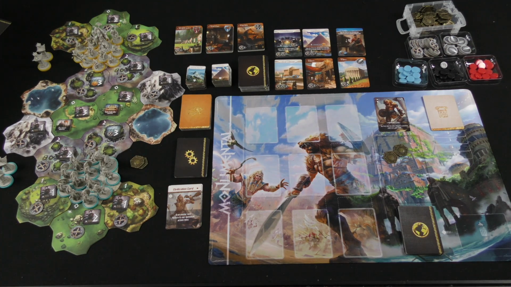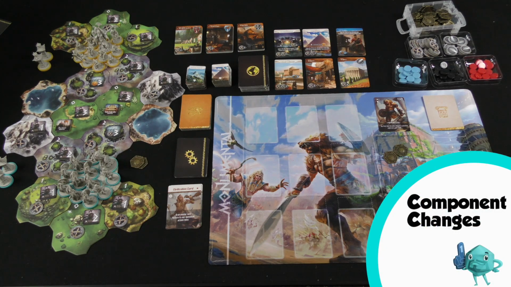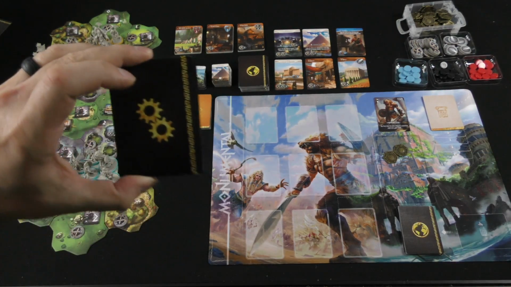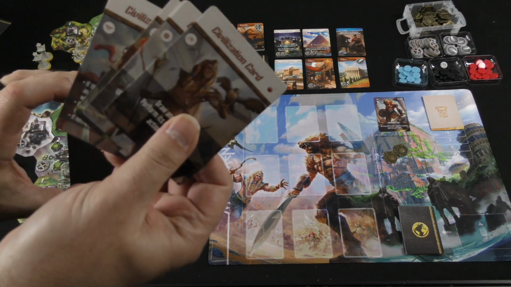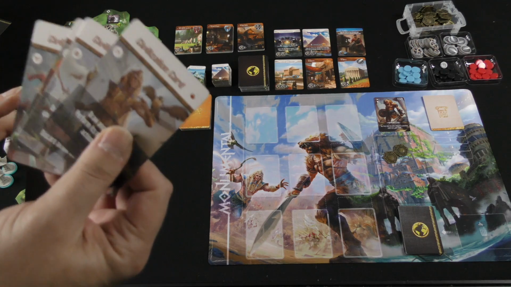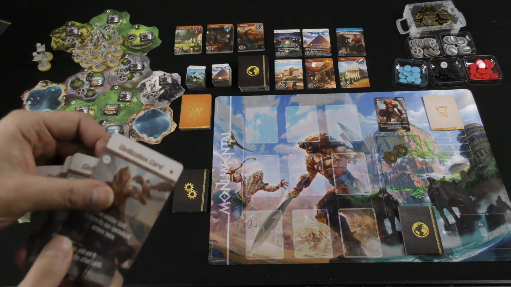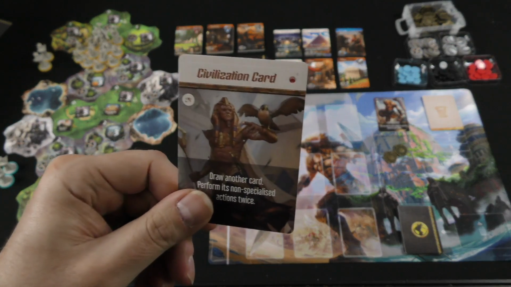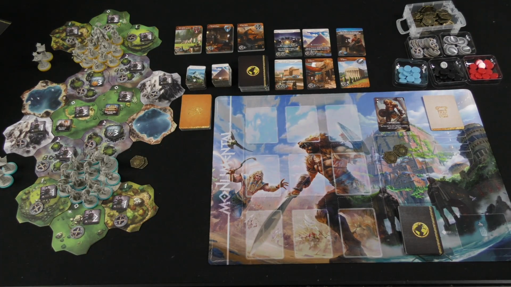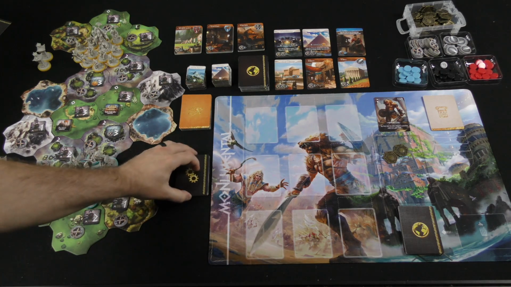All right, so as far as component changes for the solo game, really the only things that are specific to the solo game are these cards here. This would be the Automa deck, and these are the Civilization leader cards. And so since I've chosen to play against the Egyptians, what I would do is take that matching Egyptian leader card, I would shuffle it into this deck, and then replace the deck here.